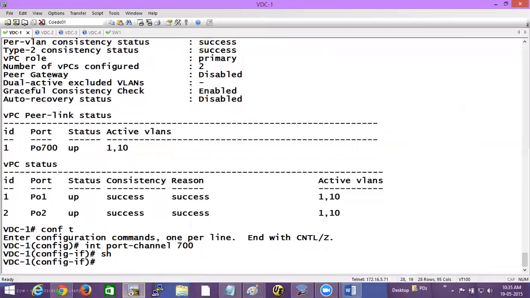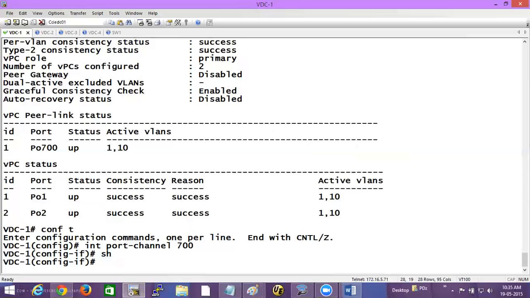If my peer link is going down, what is happening here is your synchronization is not happening. If your synchronization does not happen, there are two brains, right? Then two brains forwarding the same packet. Can two brains forward the same packet? The brain has to be synchronized to forward the same packet, even if there are two brains, right? That was synchronized with the help of what? The peer link. But the two brains are trying to forward the same packet if it goes down. So I need to make sure that only one brain is active at a time then, right? How would I make sure of that? Make the secondary go down then.